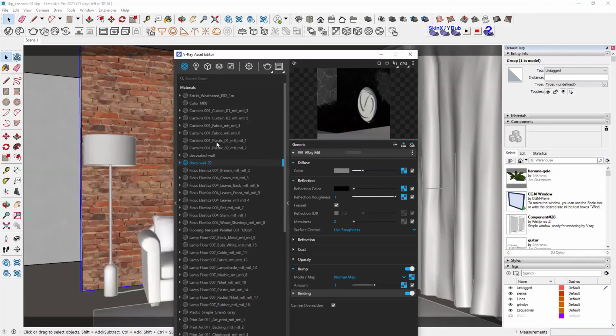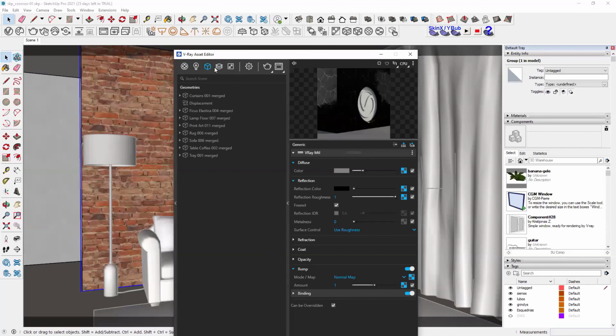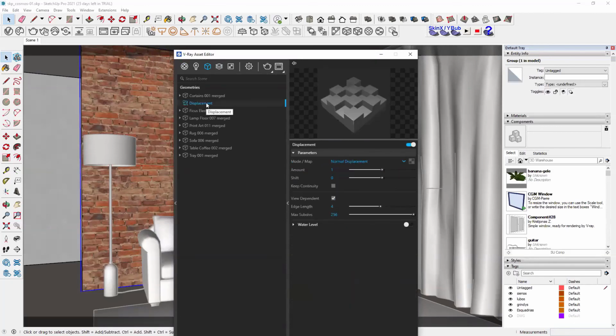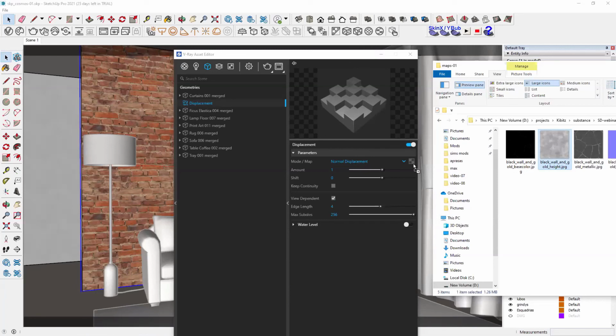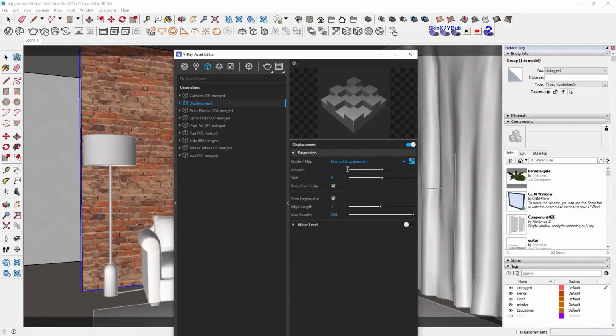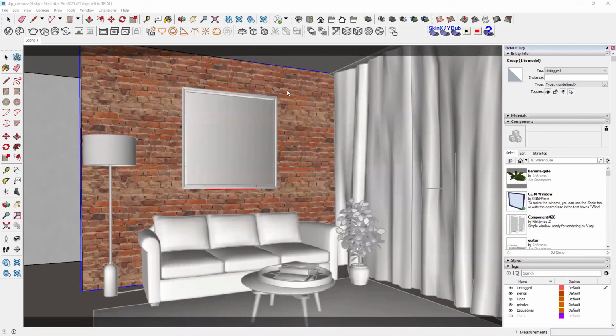And now what I need to do over here with the geometry, I just select displacement and I can use the height texture over here for the displacement, just like so, right? Keep continuity amount, I believe we can use quite a low one, something like that, right?